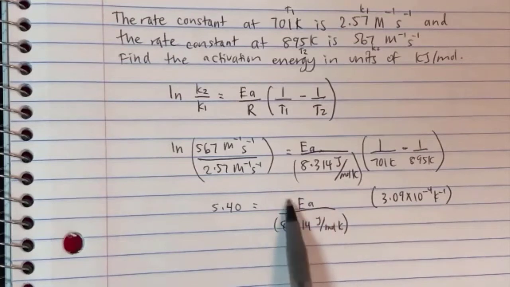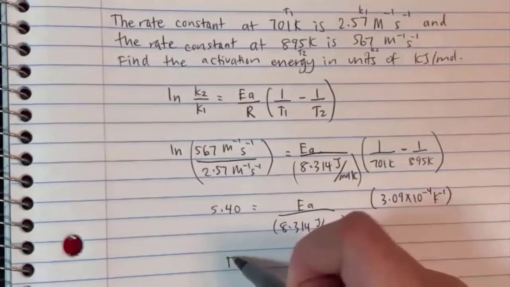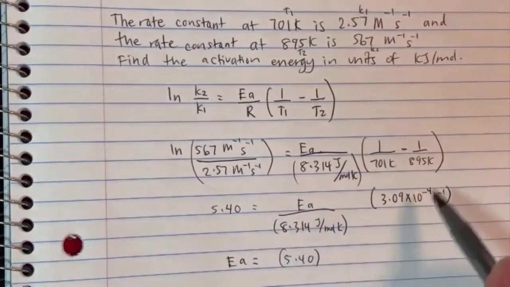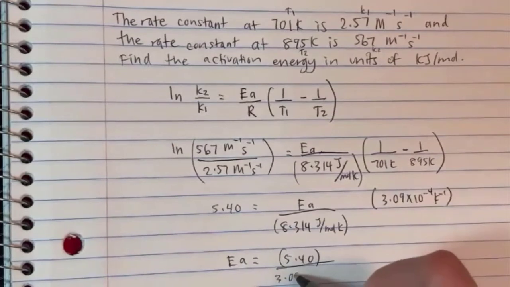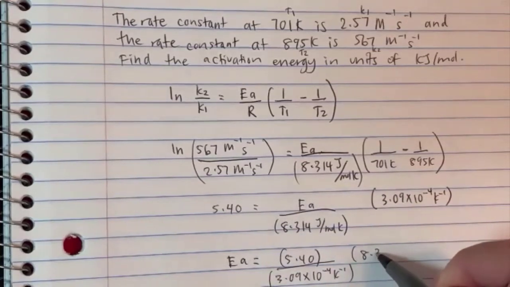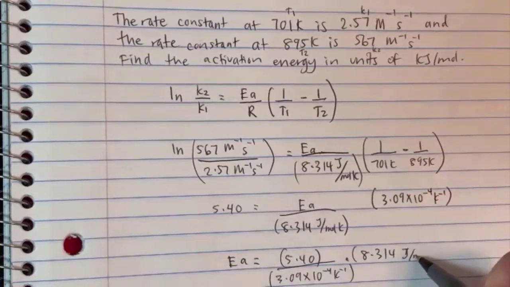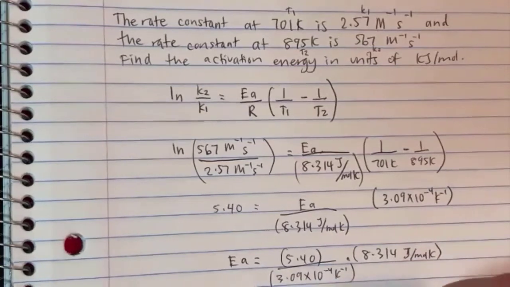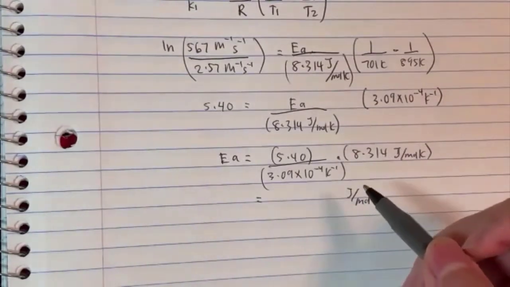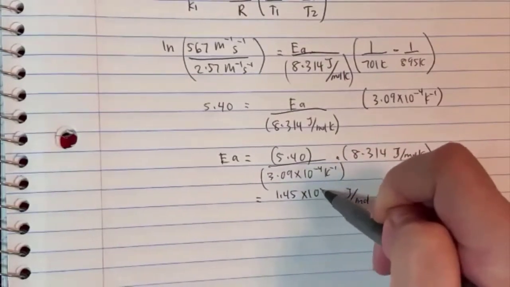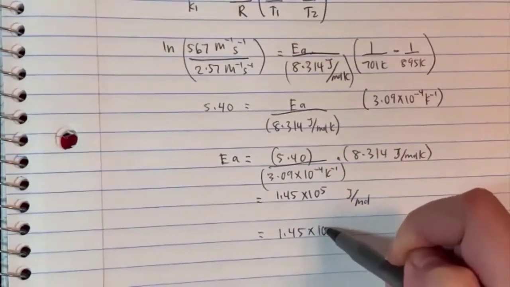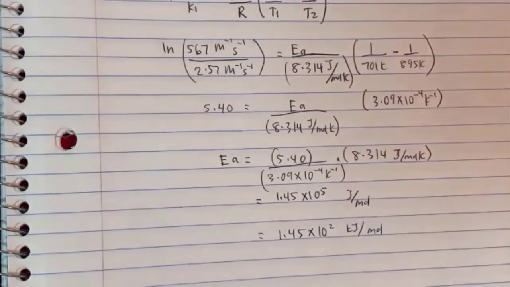So now all we gotta do is solve for the EA here. So EA is 5.4. And then since this is multiplied here, you go ahead and divide that. And then you can multiply with 8.314. And you'll get your answer in joules per mole because the Kelvin cancels off. So for that case, joules per mole, you get 1.45 times 10 to the power 5. So if they ask for kilojoules, you just basically divide it by 1,000, which is 1.45 times 10 to the power 2 kilojoules per mole. Because kilojoules and joules, the difference is 1,000, right?